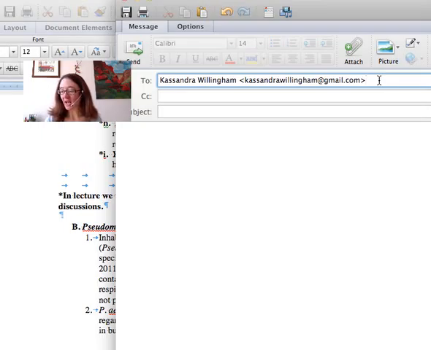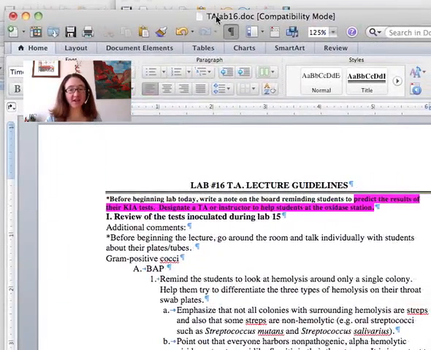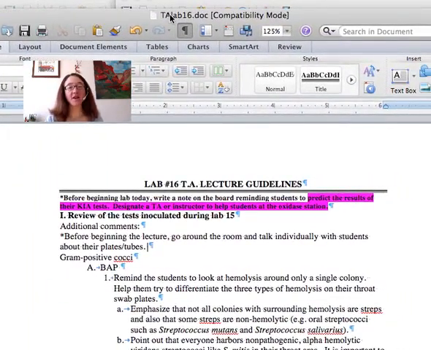Okay, great. So that covers much of what we're needing to know for Lab 15, the first lab of the week that I'm gone. And then Lab 16 is going to be the next one. This one's a little more straightforward, but there are some things that have to be done for this. First off, the students will be learning about KIAs and they'll be inoculating their KIAs. And based on the results that they got from their Lab 15 data, they should be able to predict the results of their KIA tests.